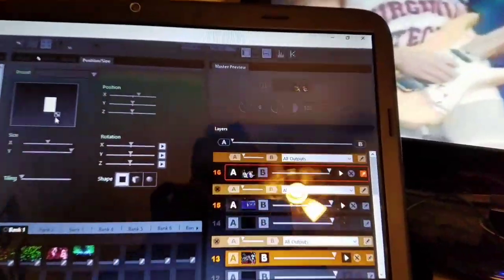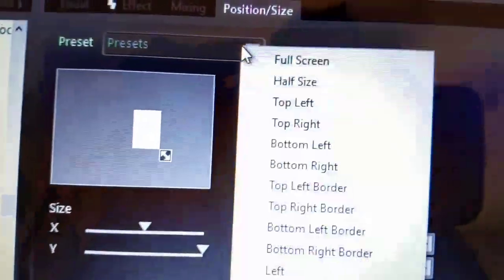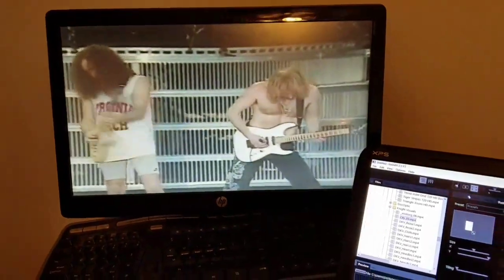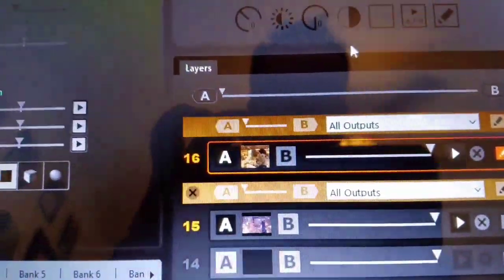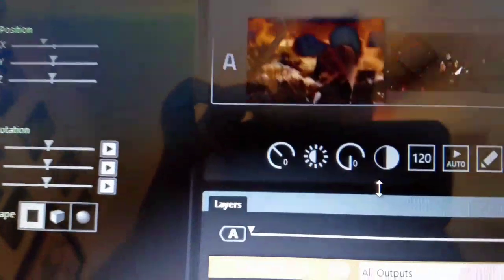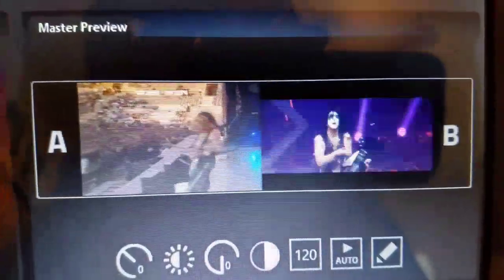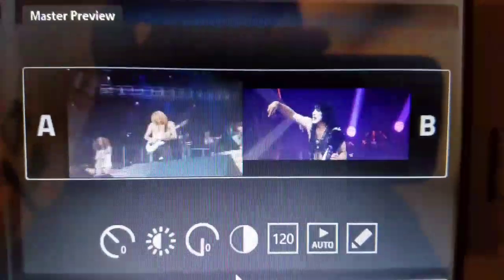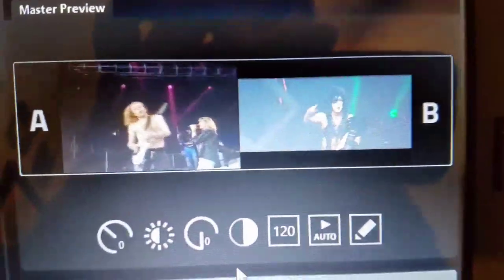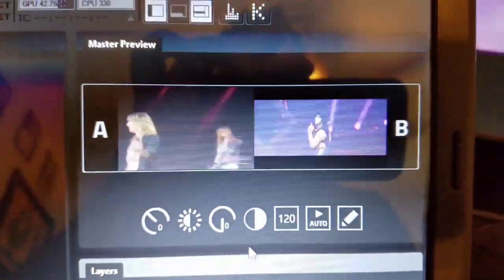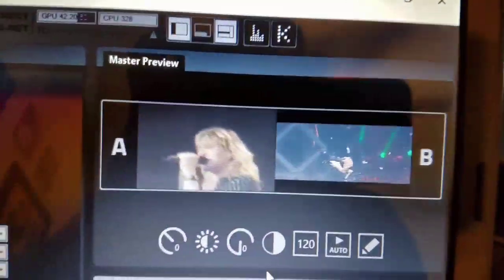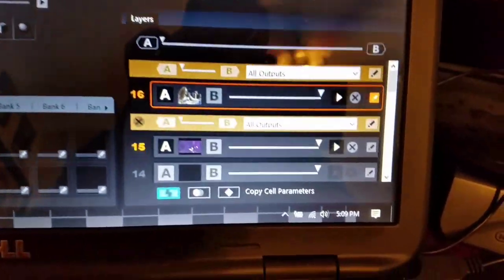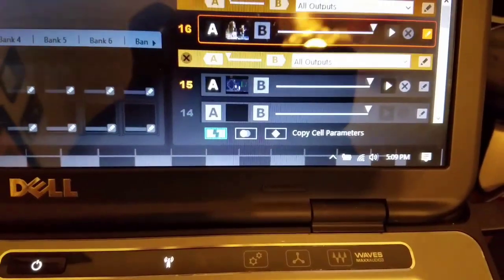So we'll go here again and go to left now, and it'll pop up over here. And you can kind of see in my preview what's going on. See, that's my actual screen. So it's a, you know, 2560 by 800. So it's really wide, and this is what we've got going on. So it's actually just positioning it over where I want it. So I thought that was kind of cool. And then let's go ahead and bring this guy back up a little bit.